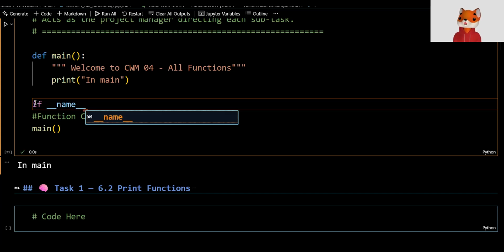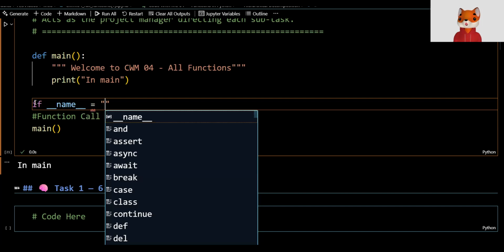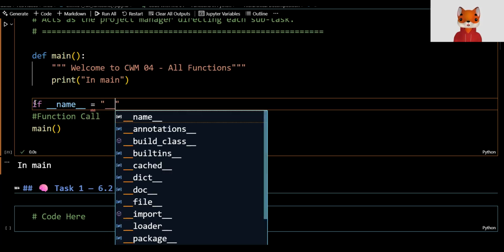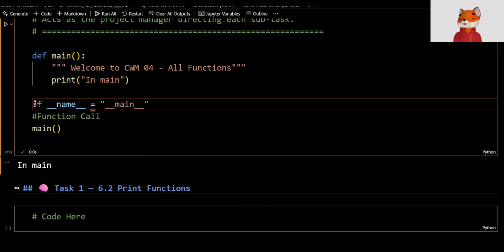And so the value of name is going to depend on how the file is actually being used. So for example, here, which is what we'll use, this file is going to run directly by clicking on the run button. And that means that here we're just going to have main underscore underscore. This file is the main program, so this is what I want to run. And we need to make sure that it has the equivalent symbol. So we're saying if underscore underscore name underscore underscore, that special built-in variable, is equivalent to main, then this file is the main program that we're going to be running.